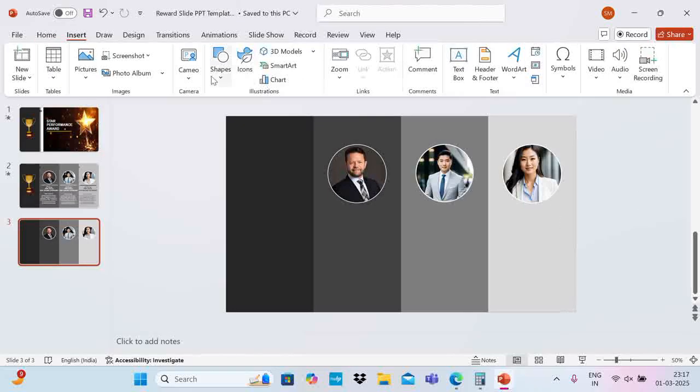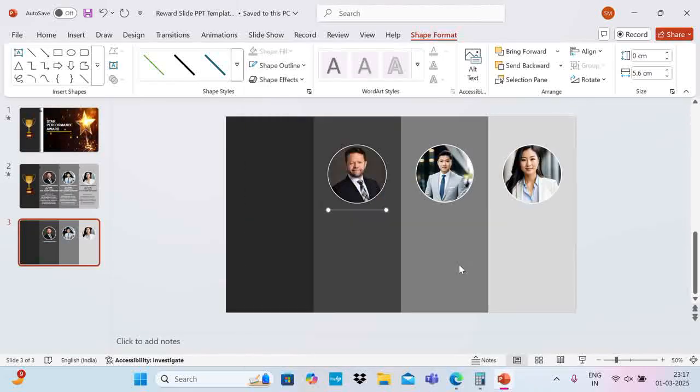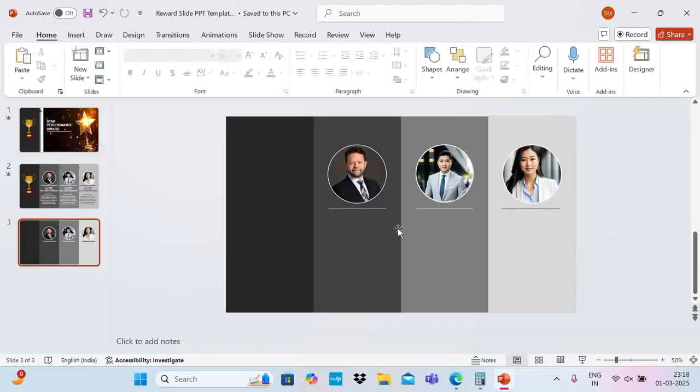Now go to Insert and draw a line here. Let's say I draw a line, Shape Outline white, and I use a weight of, let's say, 1 point. Do a Control D to duplicate, place it here, and then do a Control D and place it here. For this one I'm going to use a black outline. Select all three of them, say Align Top, and then you can move them up a little bit. Now the next section: as I said, in the award ceremony you need a photo, which you have now, and then you need different information, for example, which prize or which award this is.